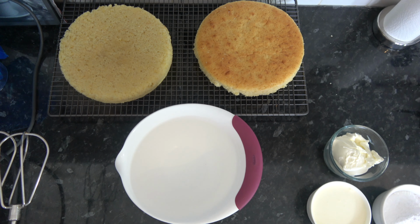So I baked my cakes for 35 minutes. Then I let them cool for a little while before I turned them out. Now I've turned one upside down. And so what I'm going to do is I'm going to mix my cream cheese with my cream. I'll put a little bit of cream in to start with and whisk the cream cheese.